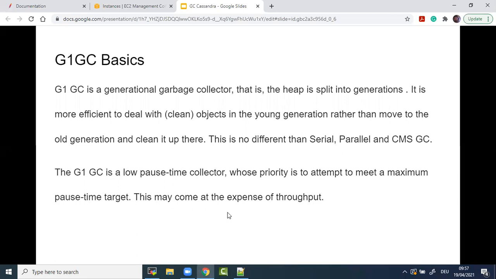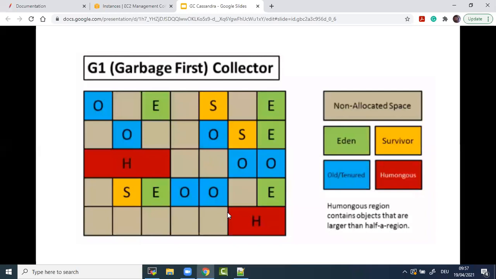Now, G1GC is also a generational garbage collector, meaning again your heap will get divided into old generation, young generation, survivors, all that stuff. Okay. Now the overall concept is the same, but the only difference is that instead of having one single portion, it divides your heap into multiple regions: eden regions, old regions, survivor regions, right?